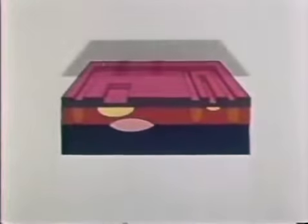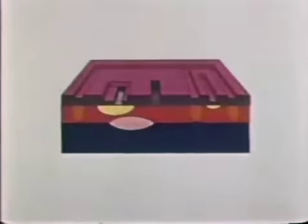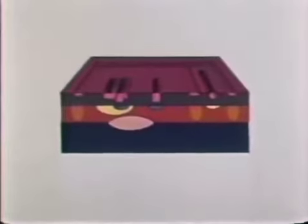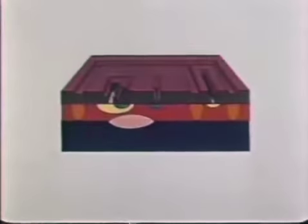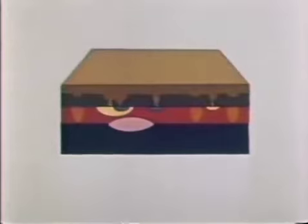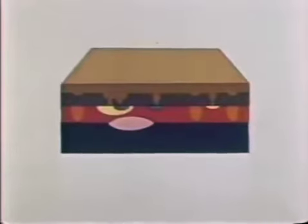The next diffusion forms an emitter and a collector contact to complete the transistor. The next step enables us to interconnect the various components and to make contact with them. Again, we'll etch windows in the oxide, but instead of another diffusion, a layer of metal is deposited over the entire surface of the wafer. Then, by use of the proper masks, the excess metal can be etched away.